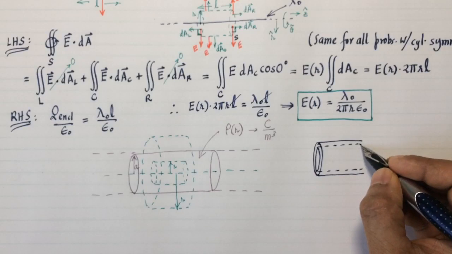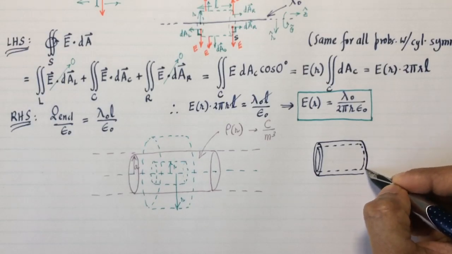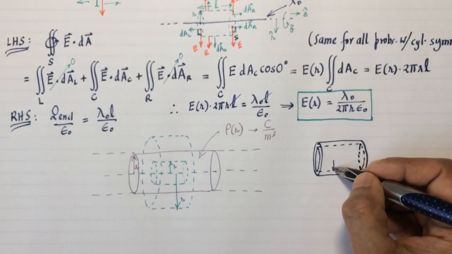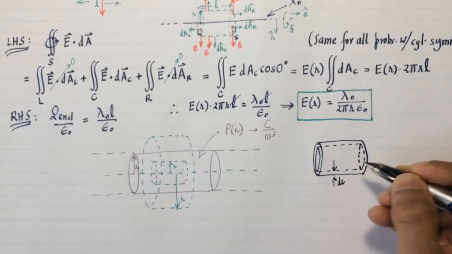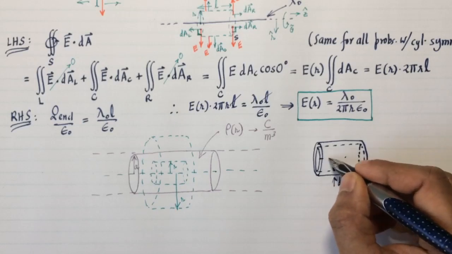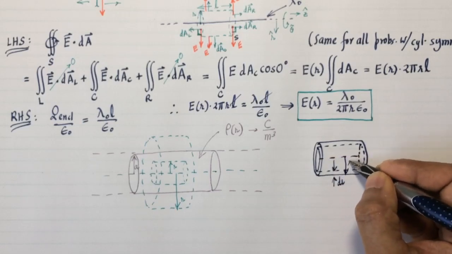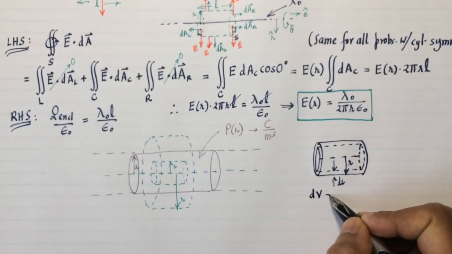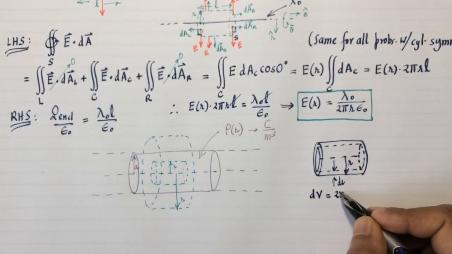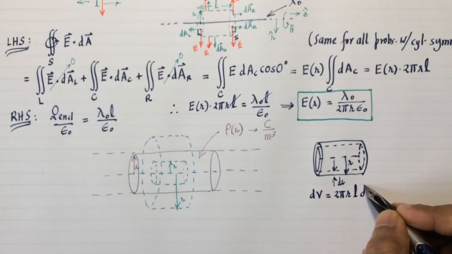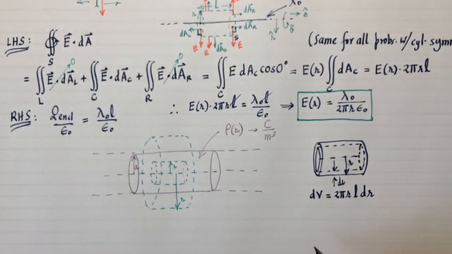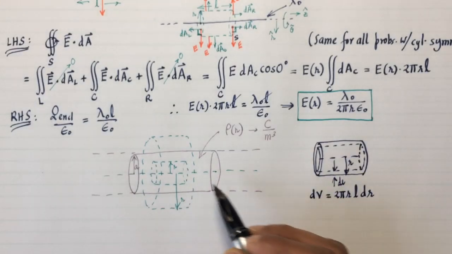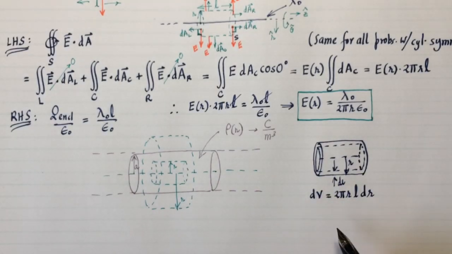If you have a cylinder with a very thin amount of material, how much volume is there? So let's call the thickness dr and the radius of that cylinder, let's call it r. So the amount of material you have, dV, is just going to be 2 pi r times L times dr, surface area times the thickness. Done. Now if you multiply this by rho, you're going to get the charge enclosed, and if you integrate it, you're going to get the charge enclosed.